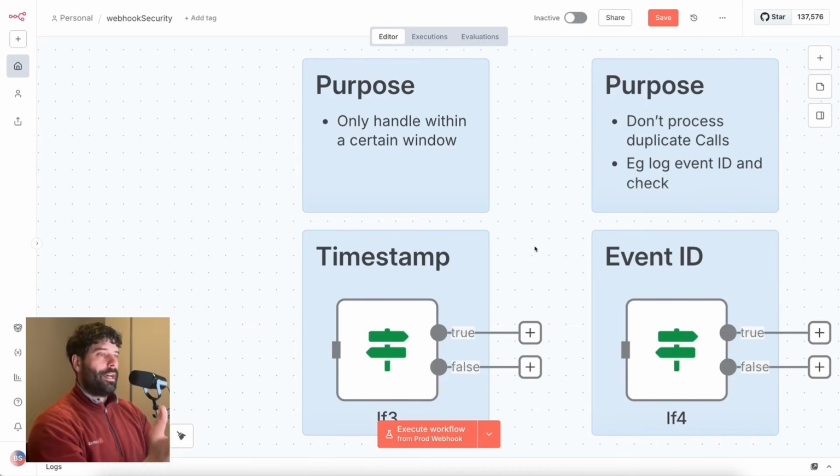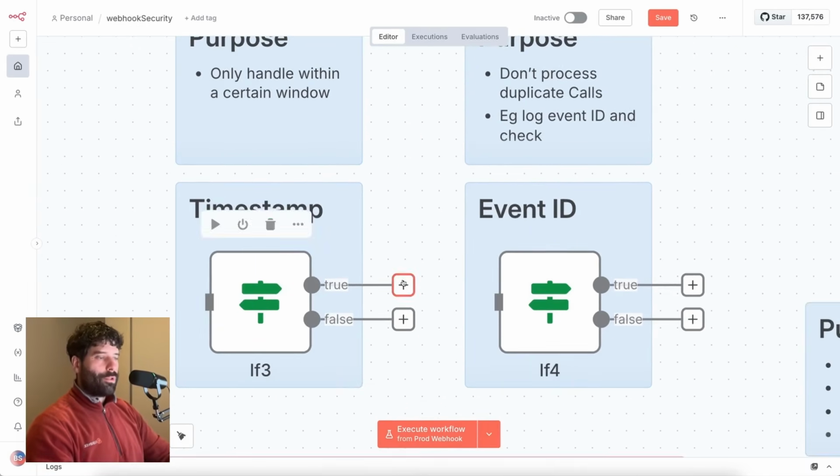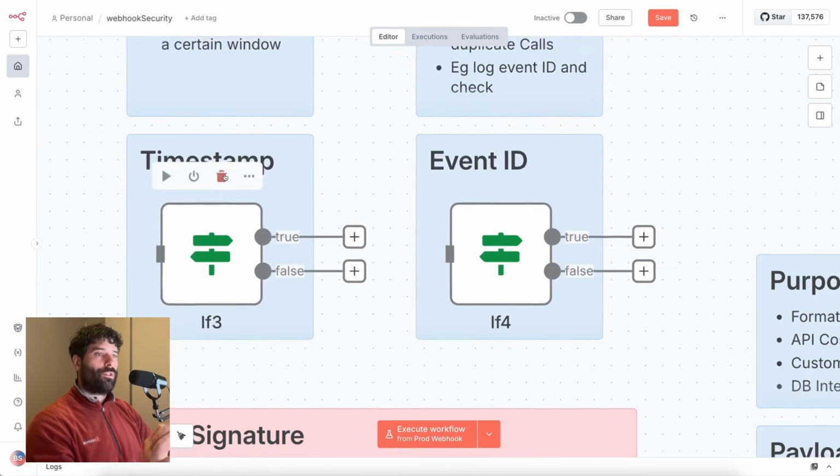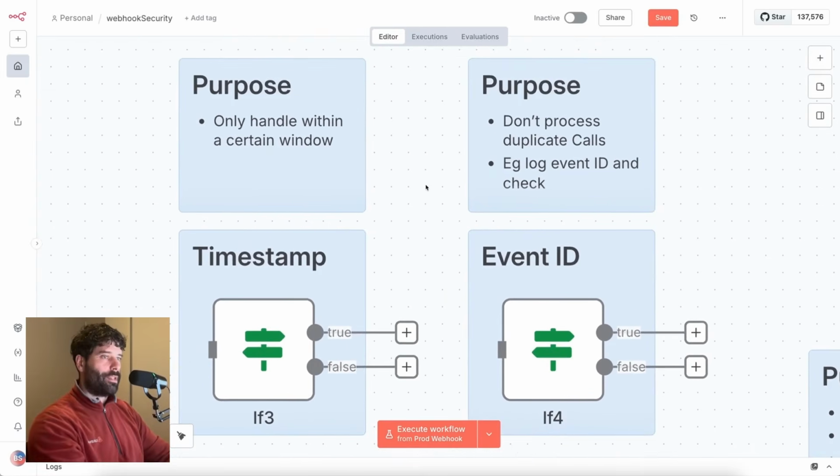So in this case, you might not accept the workflow, or you might put it into a separate queue where it checks: if the timestamp is true, it goes into your main workflow and generates a response for the customer. If it's false, it goes into a separate workflow or bucket where you might have a human in the loop to verify that. A human comes in and says, oh, okay, no worries, it took 5 minutes, that's totally fine for this one. They give it a green tick, it goes back into your main queue, and then it gets executed. So you can still gracefully handle these events. But that is one more webhook security method.